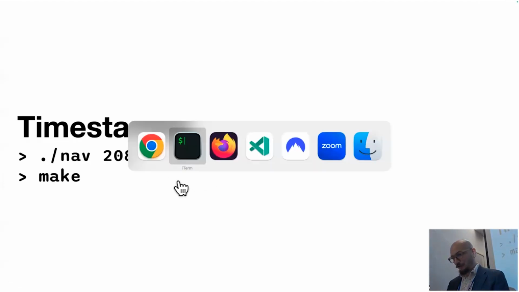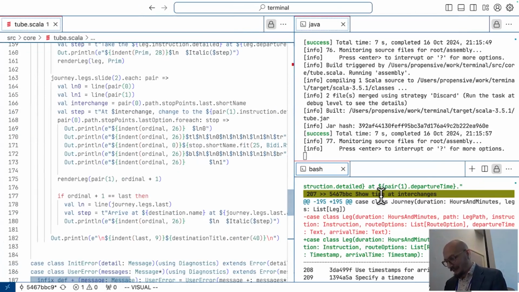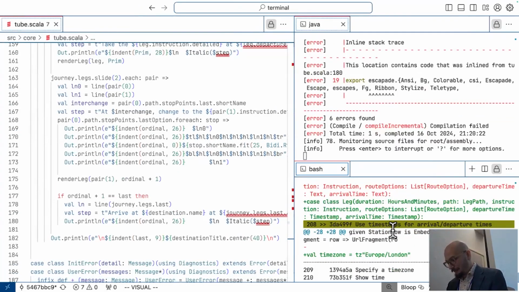And we need to go to 208. I think our finished number is 255, which gives you an idea to how much longer I'm going to go on. 208, here we are. Use timestamps for arrival and departure times.